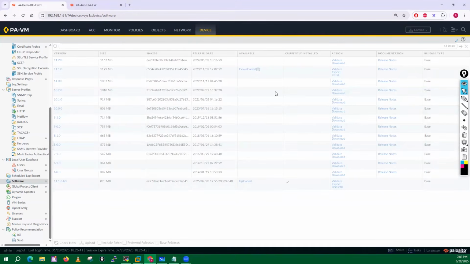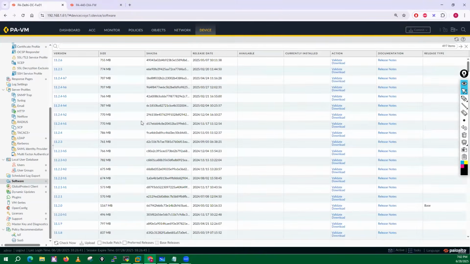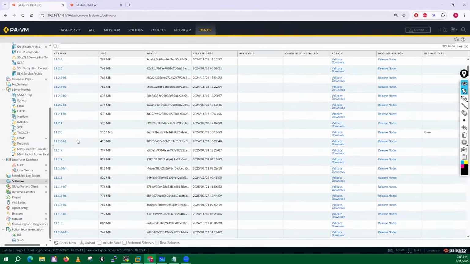Wait here, it will load all the operating systems which are available right now. You can see the latest version is 11.2.6, then they have 11.2.5, 11.2.4-H7, 11.2.4-H6, 11.2.4-H5, right? Then they have 11.2.0, 11.2.0-H1, then 11.1.9, 11.1.8, 11.1.6-H4.